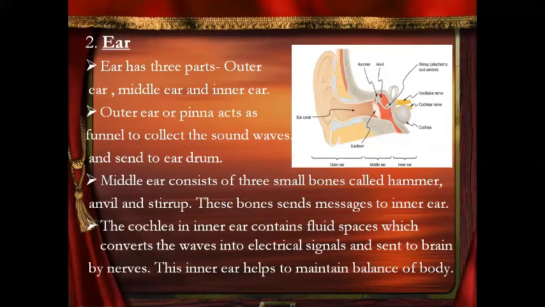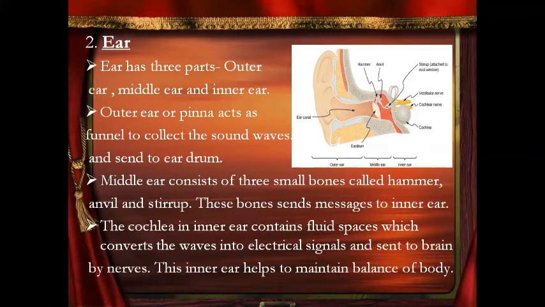The next sense organ is the ear, which is responsible for hearing. It has three parts: the outer ear, middle ear, and inner ear. The outer ear or pinna acts like a funnel, collecting sound waves and sending them to the eardrum. The middle ear consists of three small bones called the hammer, anvil, and stirrup, which help in sending messages to the inner ear. Inside the inner ear, there is a cochlea which contains fluid and converts sound waves into electrical signals. Certain nerves called the auditory nerves then send the messages to the brain. The inner ear also helps to maintain the balance of the body.